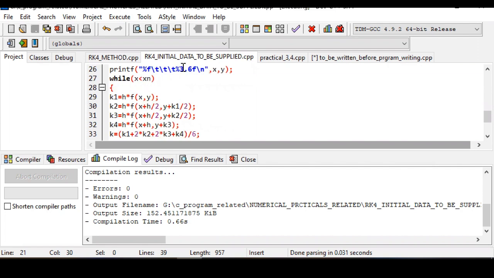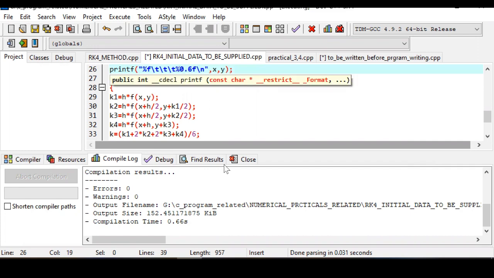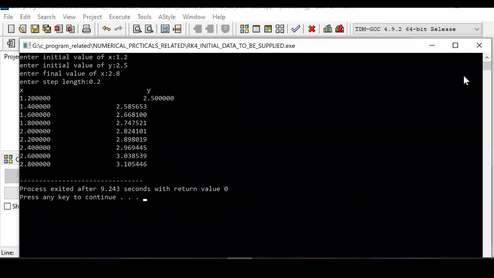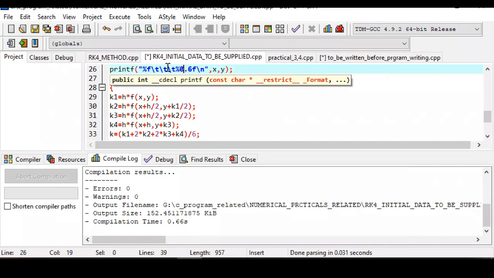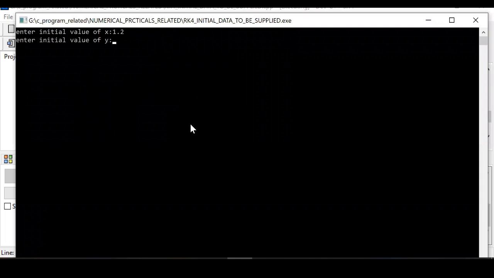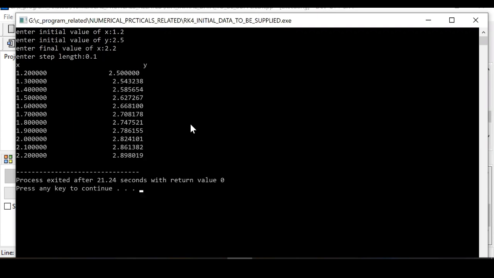Here let me put 0.6. It has to be adjusted, nothing to be worried about. As long as the answer is correct, no marks will be deducted for this part at least. Okay, 0.1, let me just put 0.1 only. So here it is coming like this.